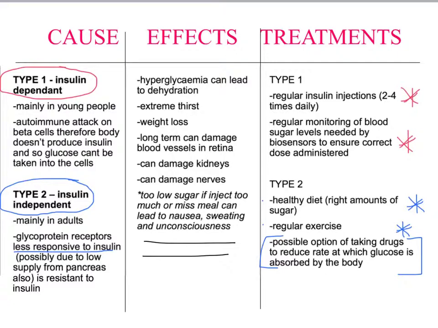But the key thing to remember, particularly when exam questions ask about diabetes, is to know that there are 2 types. One where there is a problem with insulin production, and one where the body has just become almost resistant to that insulin. Okay, so in this video we've talked about just general blood sugar control and insulin secretion from the pancreas, and a bit of an overview of diabetes. Okay, I hope all that helps.